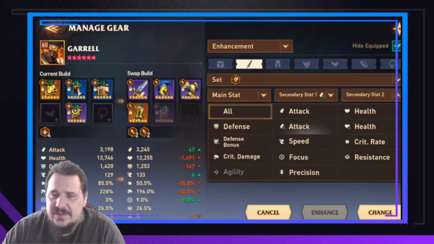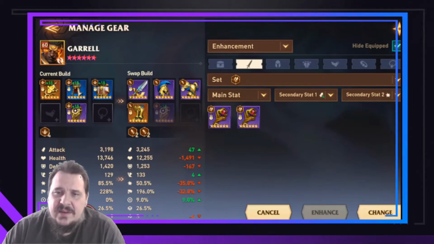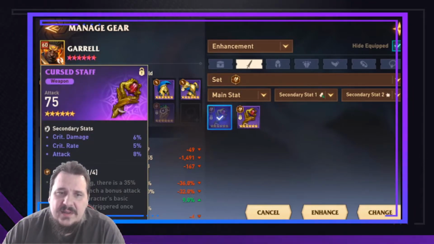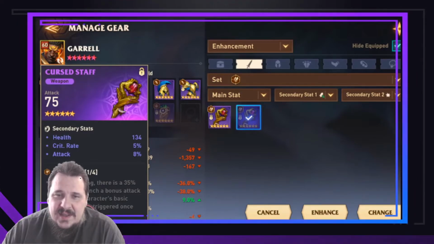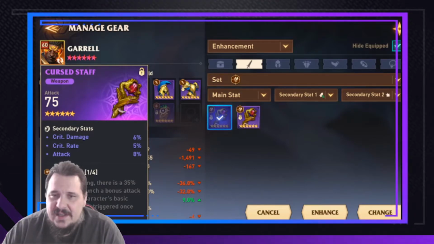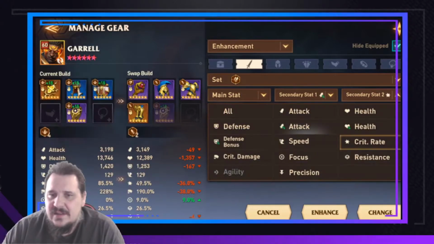Let's just go through these real fast. We'll do attack, crit rate. These are already locked, so this isn't anything new. This one's crit rate, crit damage, attack. This is exactly what you want. You want to roll that piece. I have more chance of getting something nice out of that.